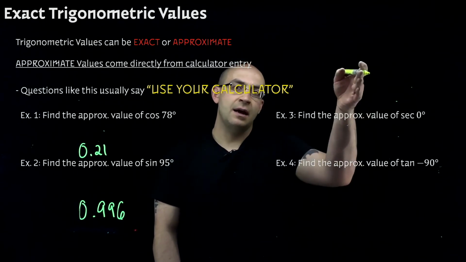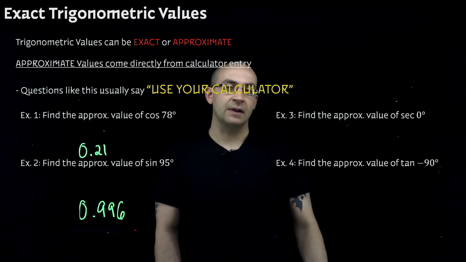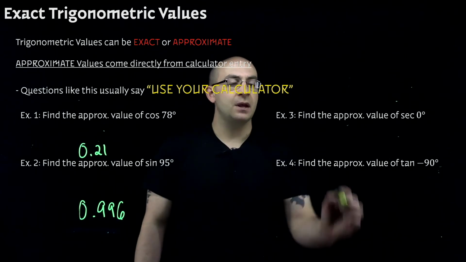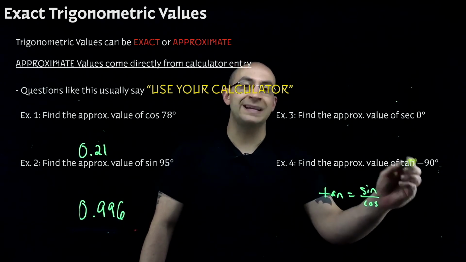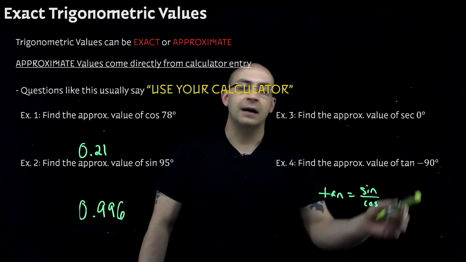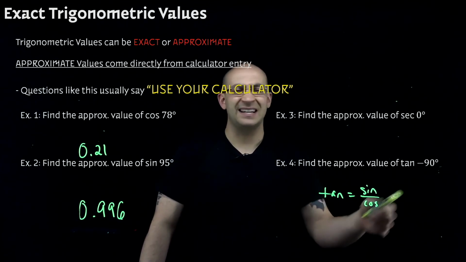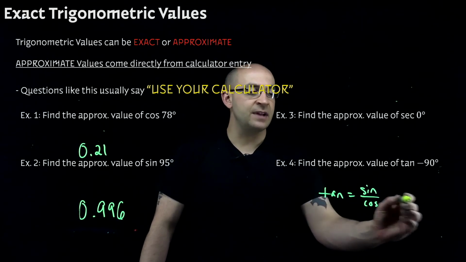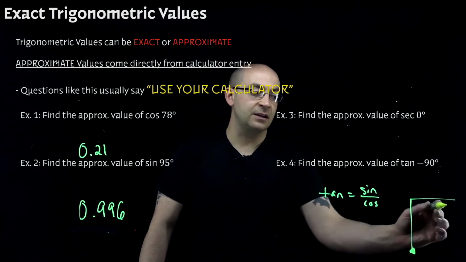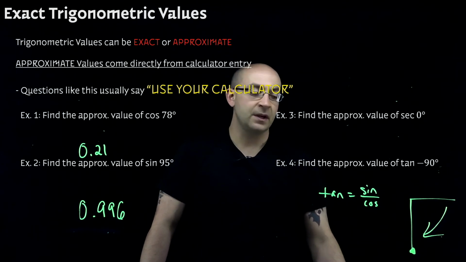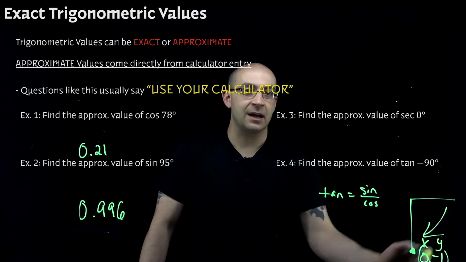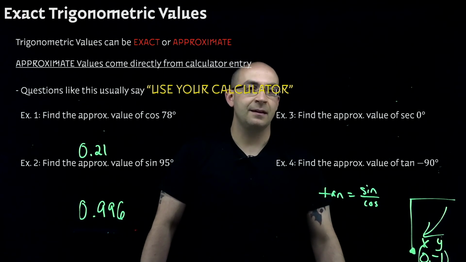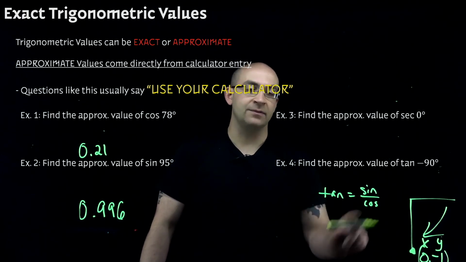And here's why. Tangent values at the axis points, or at least on the vertical axis, are really ugly. Tangent is sine divided by cosine. Remember, we're doing negative 90, which means we're going to have to go around the other way. I certainly could have done tan of 270, but negative 90 is a pretty easy value to do. Tangent of negative 90 is going to be this point right here if I'm going clockwise in the unit circle. This point right here is 0, negative 1. X, y. Cosine, sine.